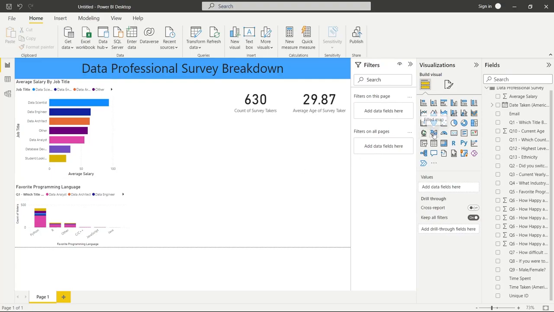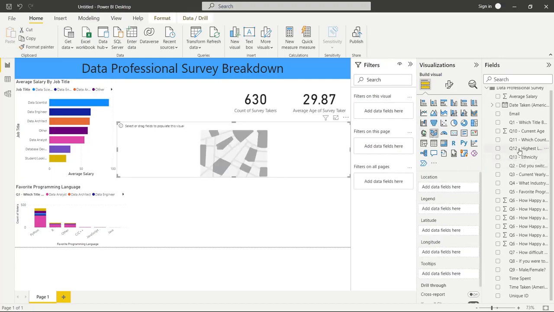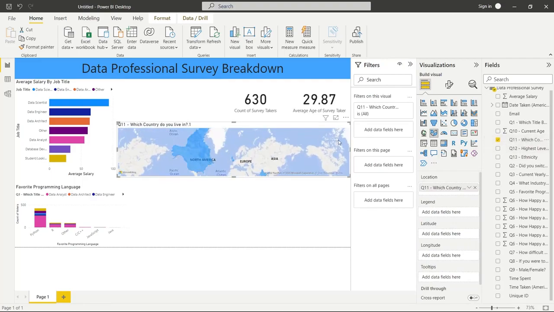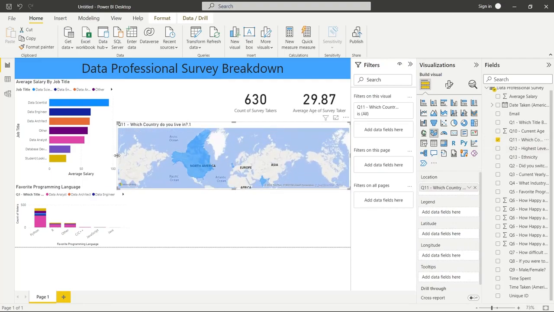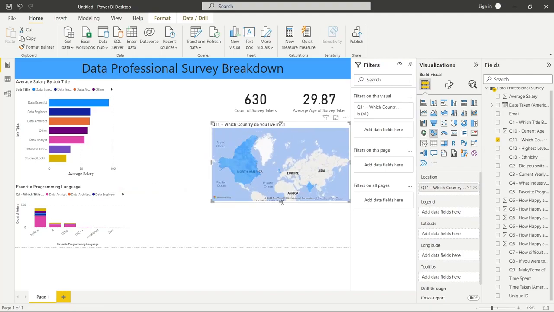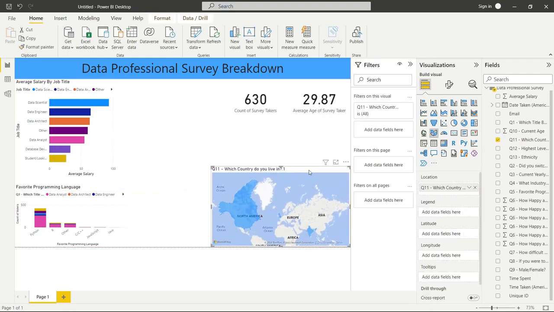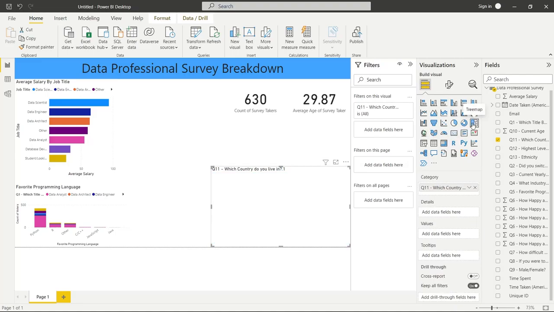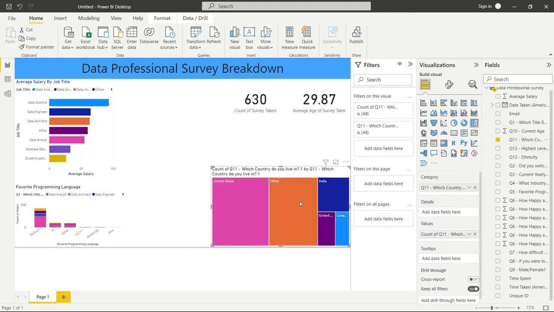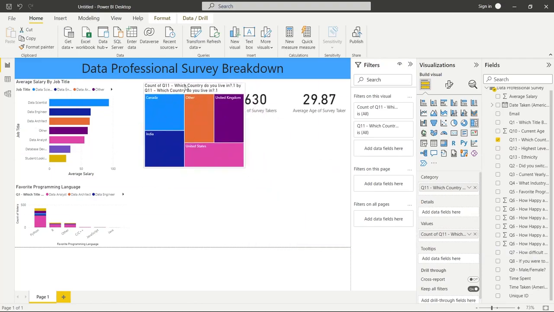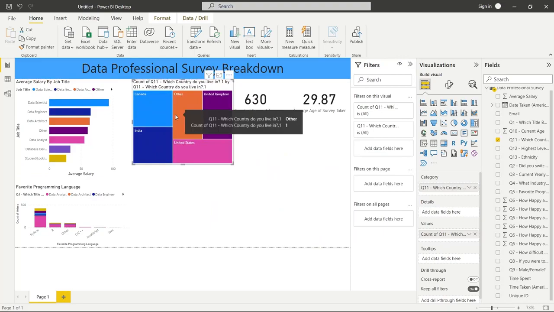Now, we can do something like a filled map, and there's no problem with that at all. But for what we're building, what we're creating, it's not probably going to work out the best. I mean, this looks okay. We could stick it in the corner or something. And you can do that, and that's perfectly fine. I think what I'm going to do is something like a tree map, which I don't use a lot, but I want something where they can just click on it. They can look at the values and just click on it, and it'll be right there for them. So they don't have to filter it out on their own or know geography and look at this map. They can just read Canada, other, United Kingdom, India, United States, and click on that.